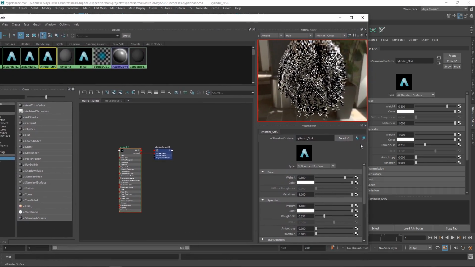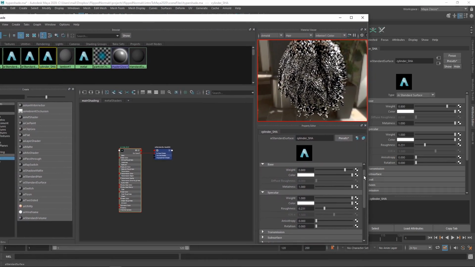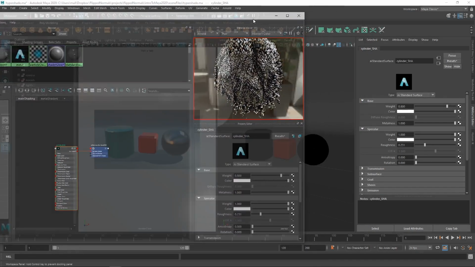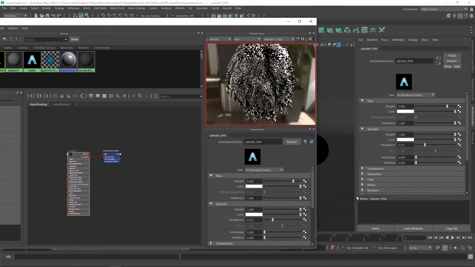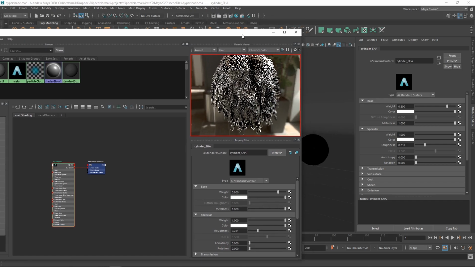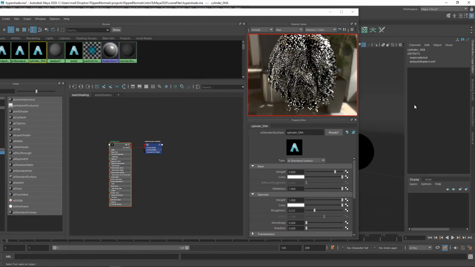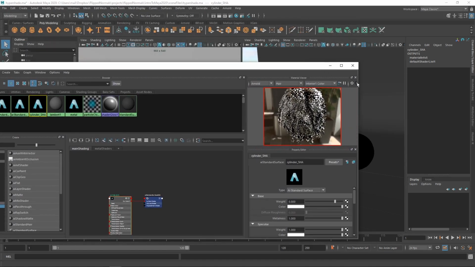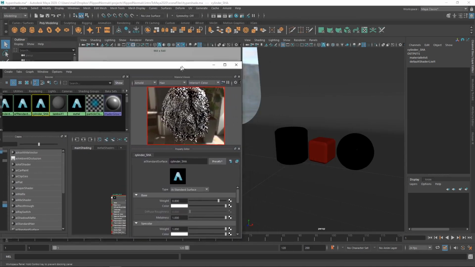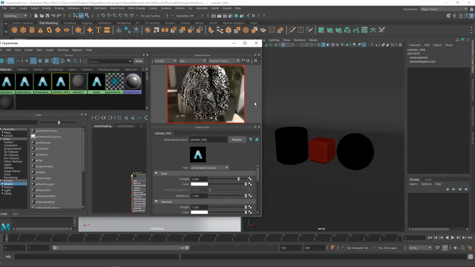Underneath, we have the general properties. This is the same as we have in the attribute editor. This is exactly the same. Now we have access to the same thing. So instead of having to dock this over and have it in two places, we can, for instance, just go into our channel box, and now we have access to both things. So you could dock it like this, or keep the interface something like that, where we have the Hypershade, and then we have the materials as well.